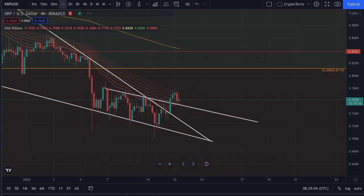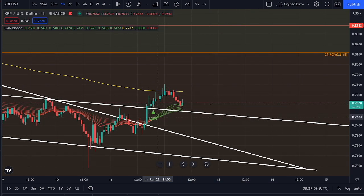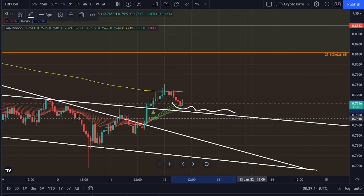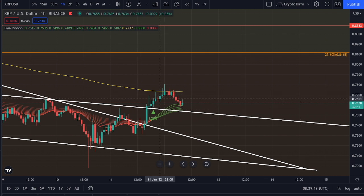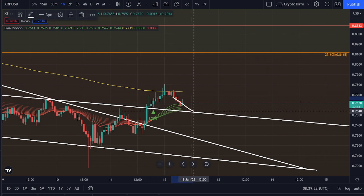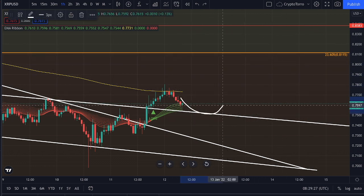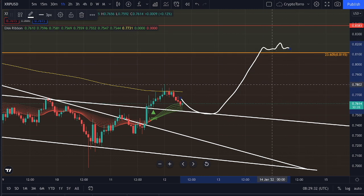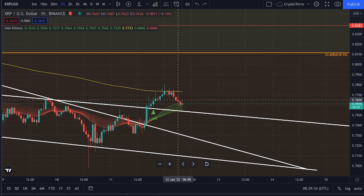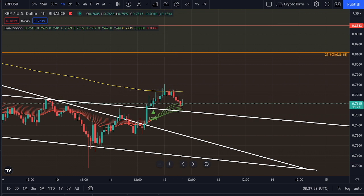And as well, if we head towards the 1-hourly time frame, you can see that the EMA ribbon is actually aligning together with this descending resistance and becoming a level of support. So this is giving me the confidence that we could perhaps see a stronghold getting formed on top of this descending support. So for sure, I'm looking forward to the price action of XRP within the upcoming hours, and I personally think it is very likely that we are going to see a touch point or perhaps a breakout occur above this horizontal level of resistance at approximately 81 cents, see a stronghold getting created on top of it, or perhaps a minor rejection and accumulating underneath it. So that is for sure what the possible price action is going to do.